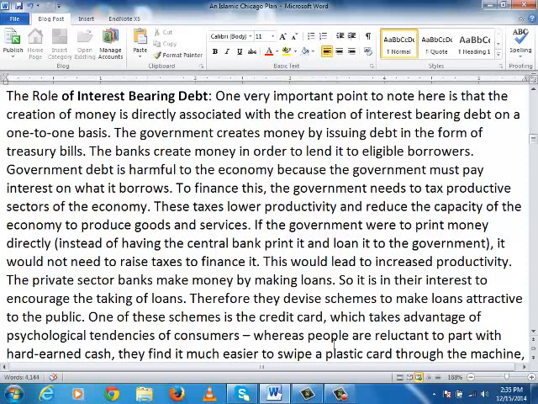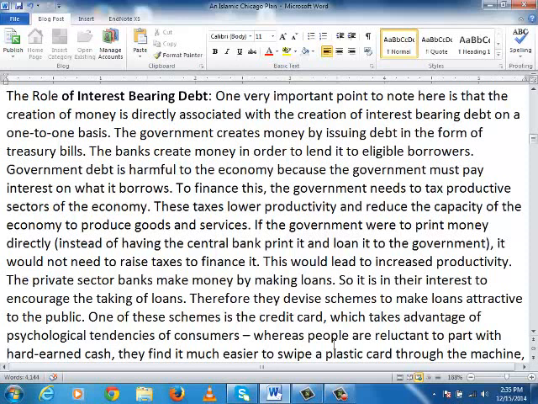Now, the main theme of this book, House of Debt, is that this debt is a very harmful thing to the economy, and the more debt there is, the more problems there are in the economy. And so one should get rid of debt. But now the thing is that this system that we are currently working with automatically creates debt together with money. And a certain amount of money is necessary for the economy to function. So in this process, a huge amount of debt is automatically created.